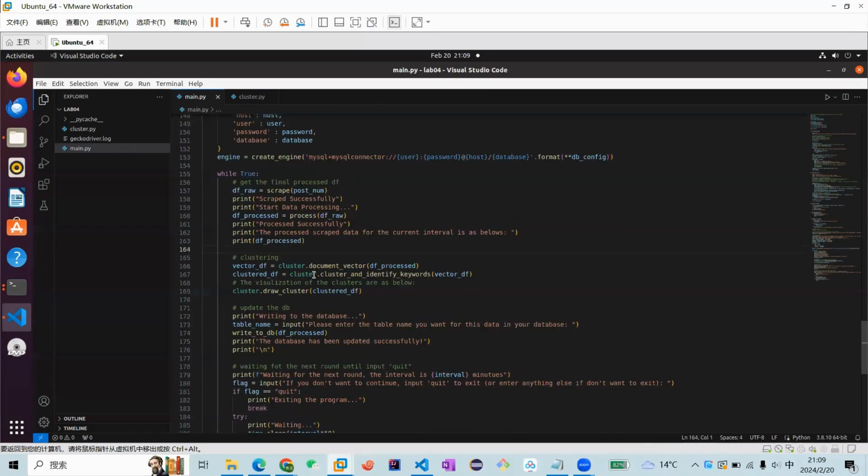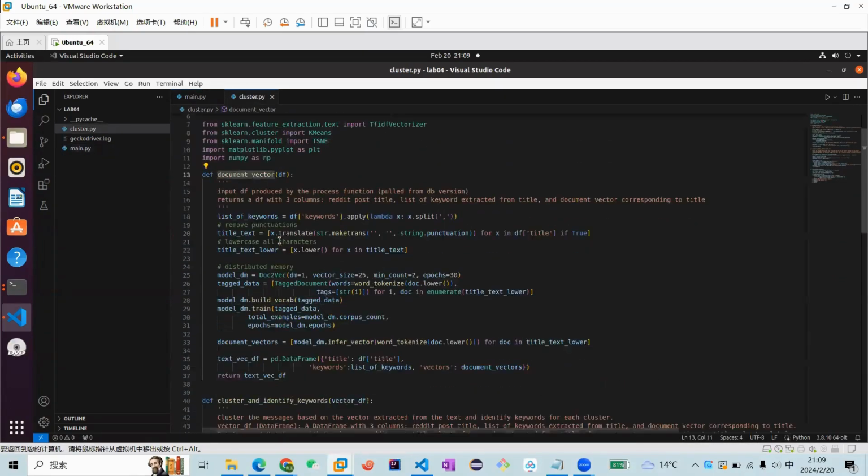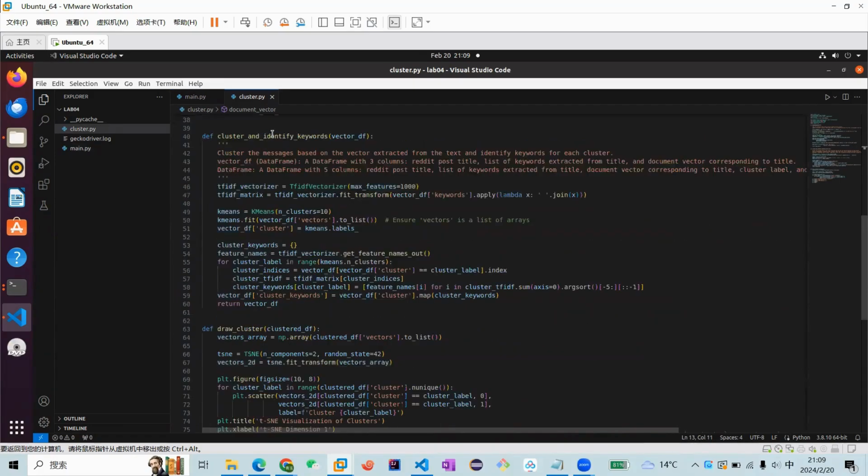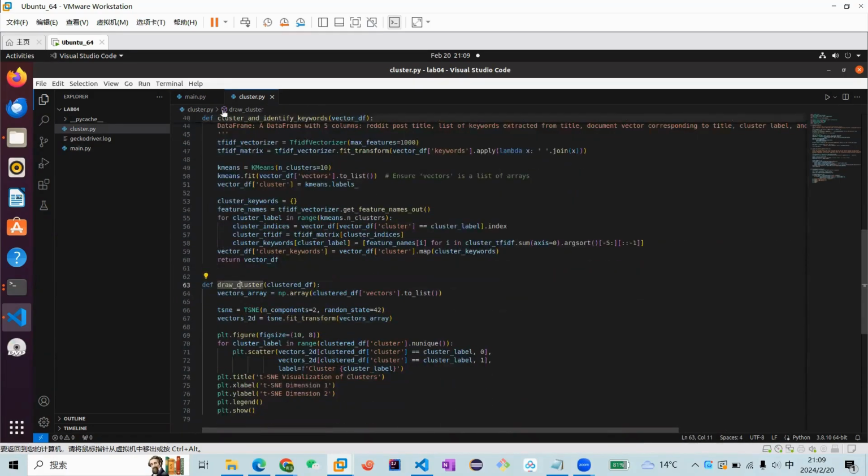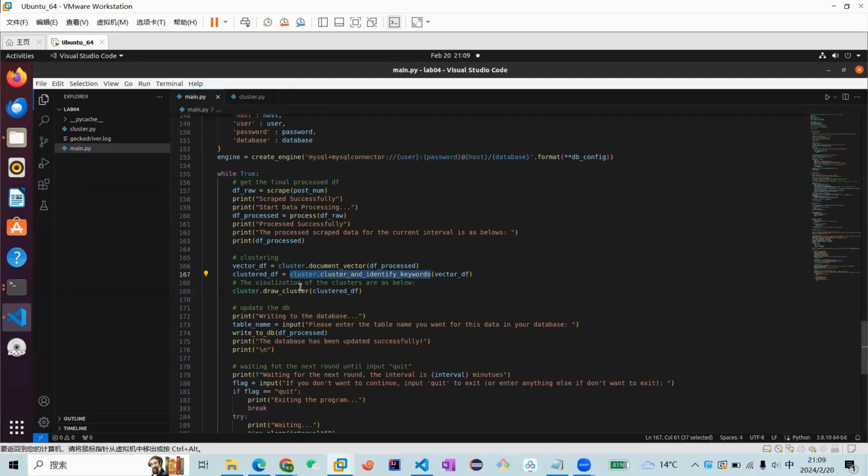And this is the automation set while true. In this part, we call cluster.document vector and cluster and identify keywords, which are the two functions in our cluster Python file. And this is the draw cluster function, which is the visualization of the clustering results.